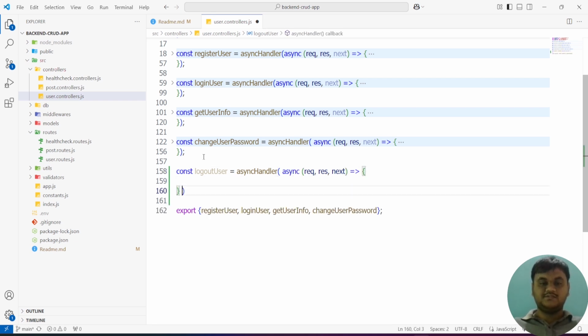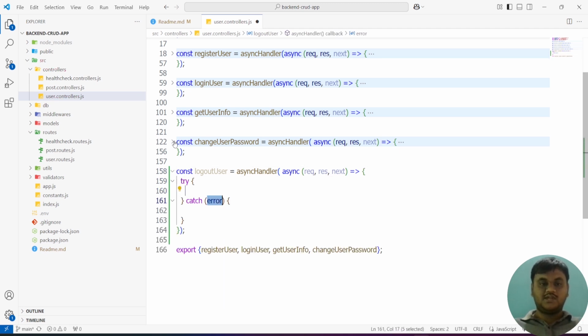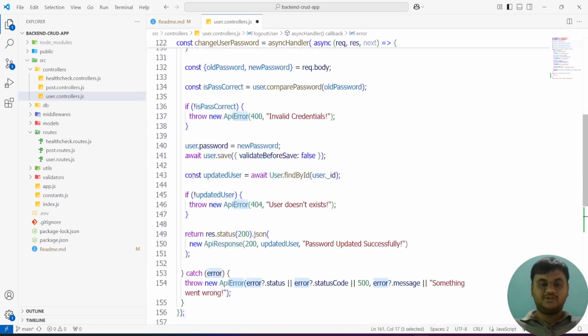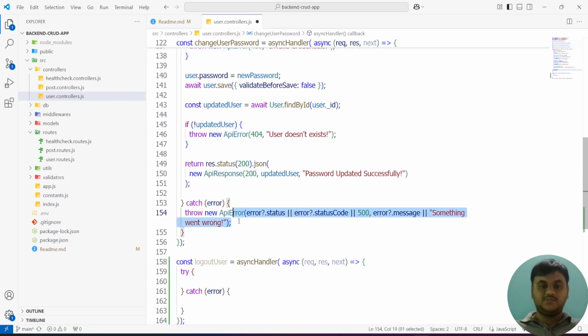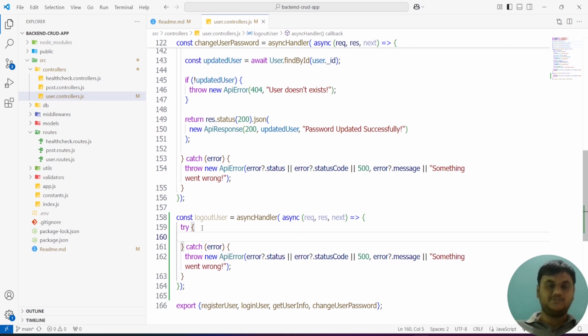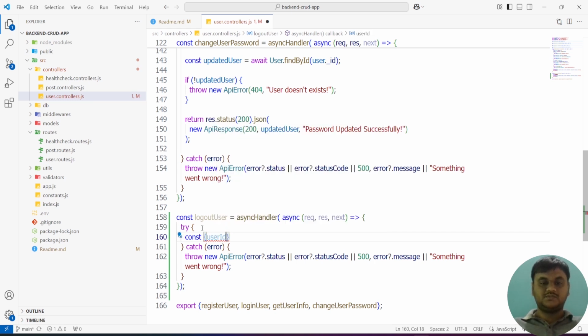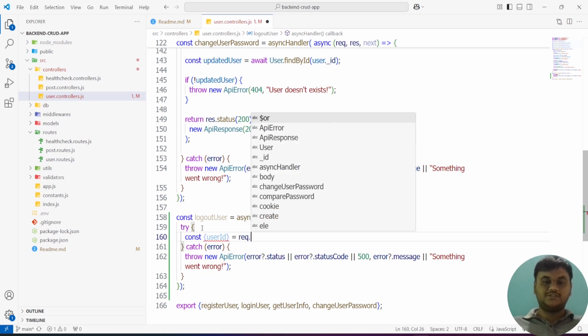Inside this, we are going to take the try catch. In the catch, we are going to copy from the previous function. In the try block, we are going to first take the user ID equal to request.user.